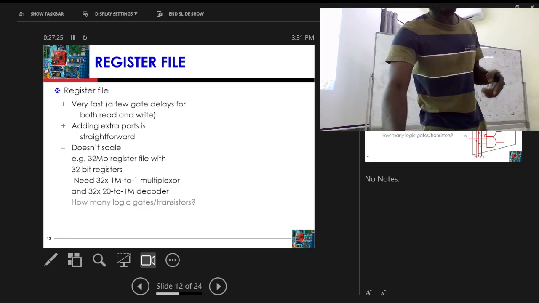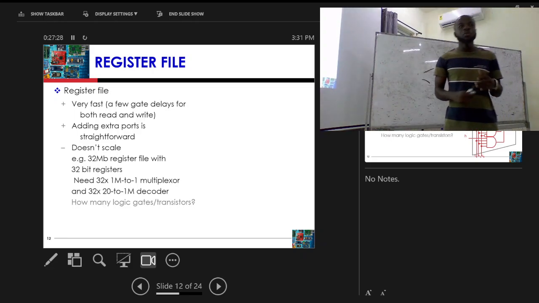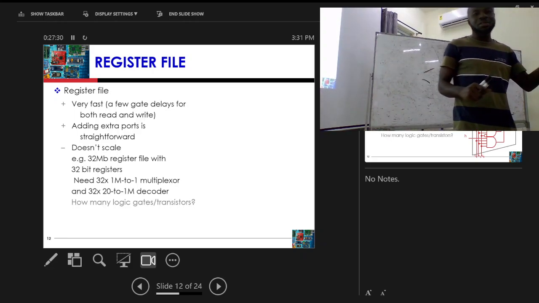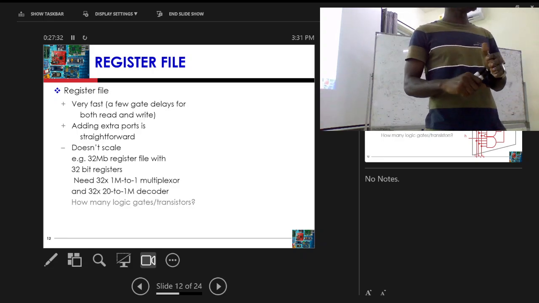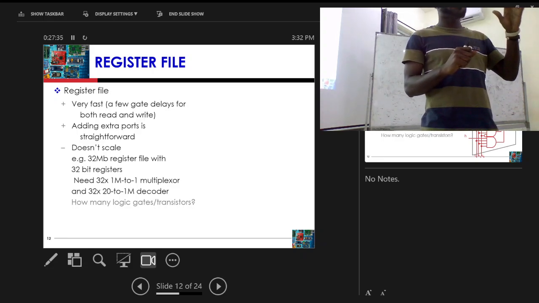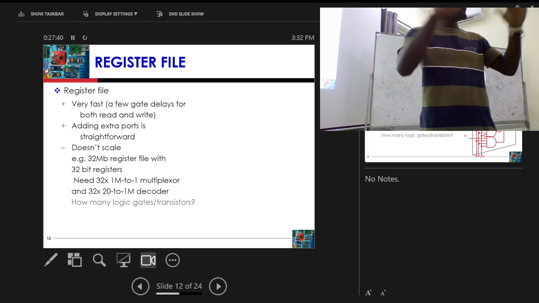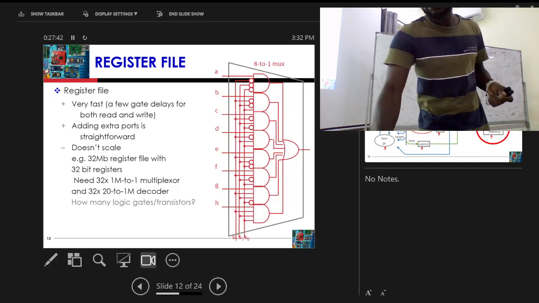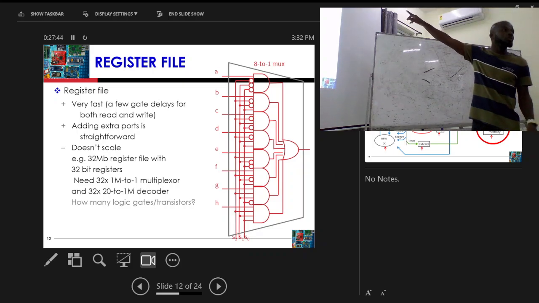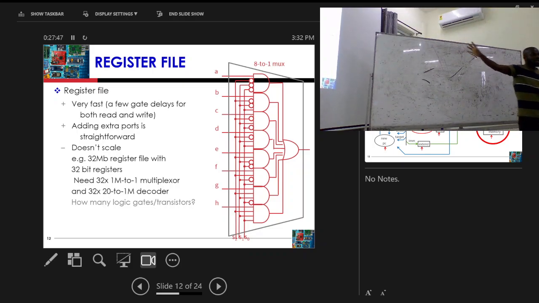But you must know that using those kinds of decoders and multiplexers results in a lot of gates. That's what I was saying. And I must also know how many logic gates there are and then how many transistors there are when I give you a circuit like that. For instance, if I give you an 8-to-1 multiplexer, I can ask you how many logic gates are within this 8-to-1 multiplexer, and you must give me an answer. So how many logic gates do you think there are?